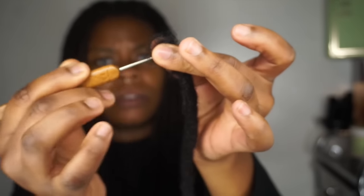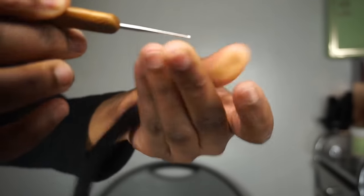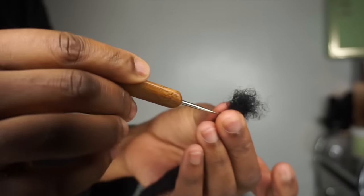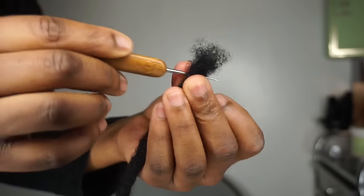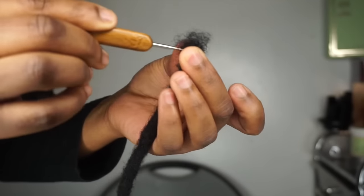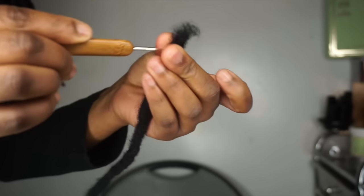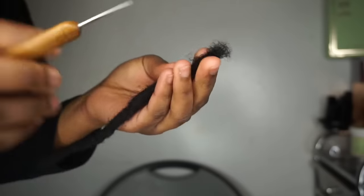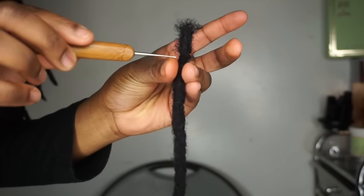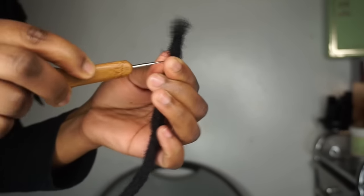It may feel like you're not doing anything, but you have to make sure that the hair is coming into this ball. I don't know if you guys can see. And you want to make sure you twist it as you go along. You want to pull that in, so you're going to go from the opposite side and pull it in to the lock. And voila.